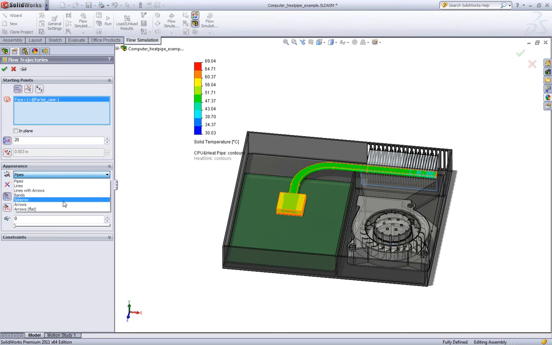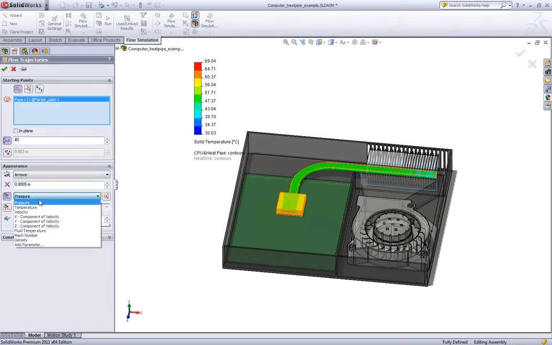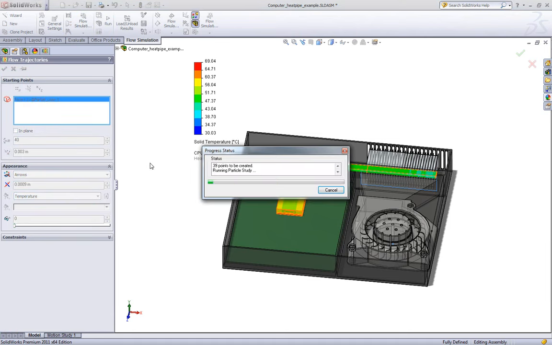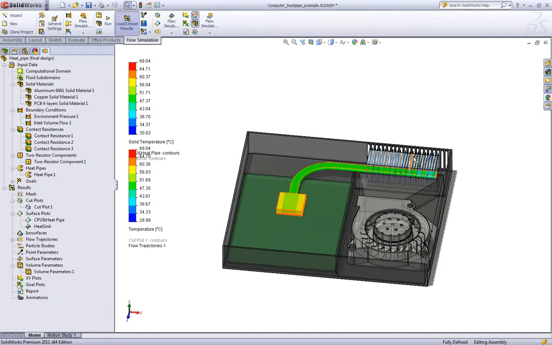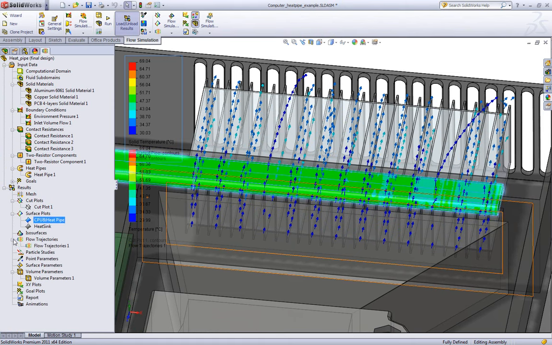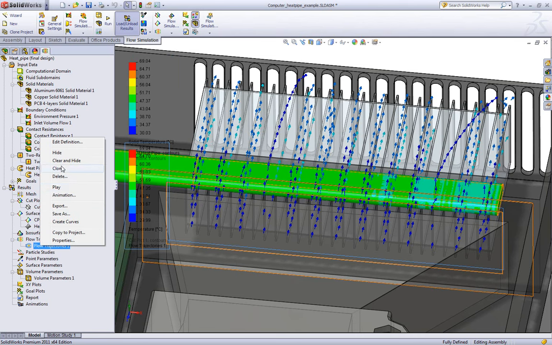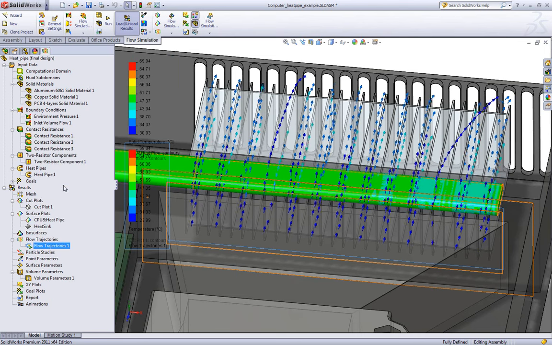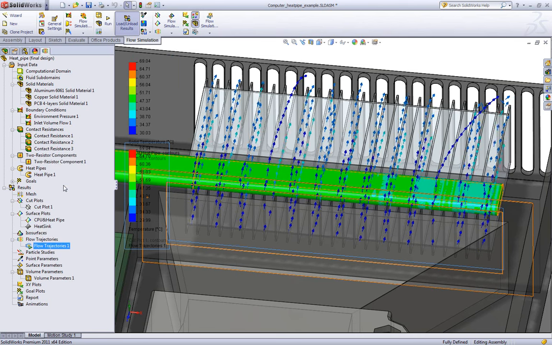And we'll just do some arrows and show the temperature. And so now we can see where the airflow is going. And of course, as we did with the section plots, we can animate those as well to see what's going on.